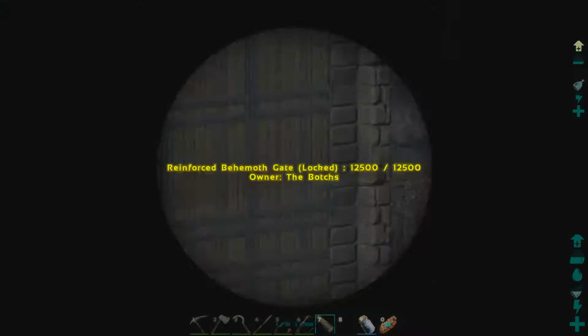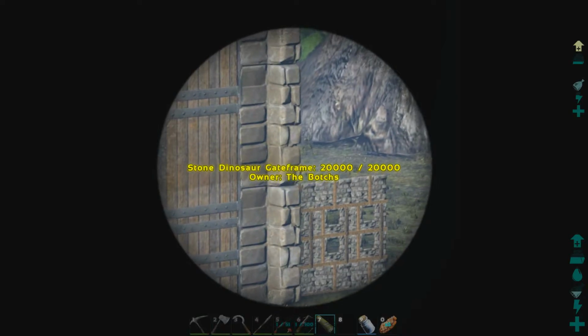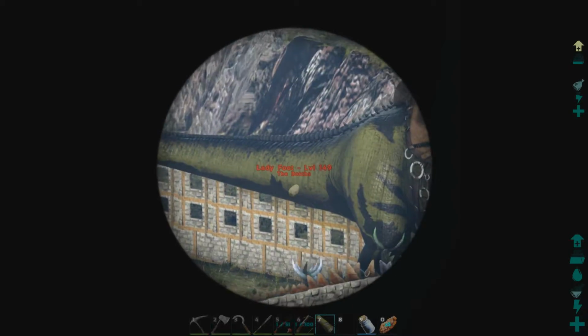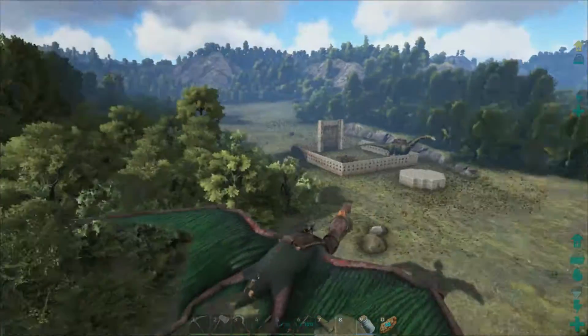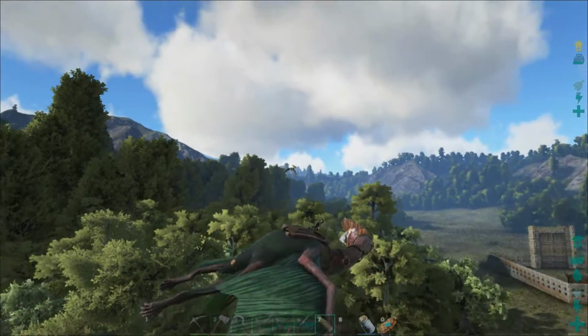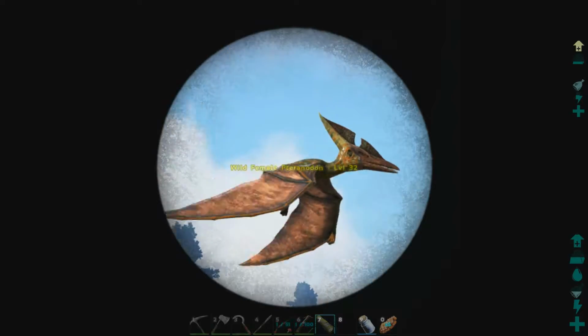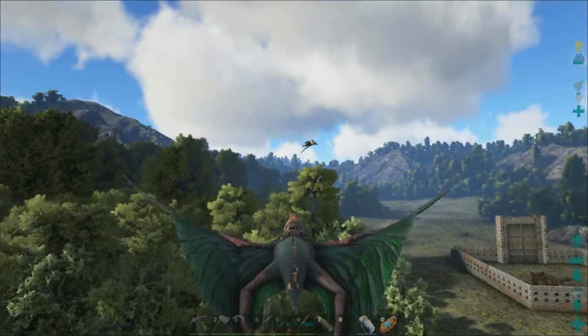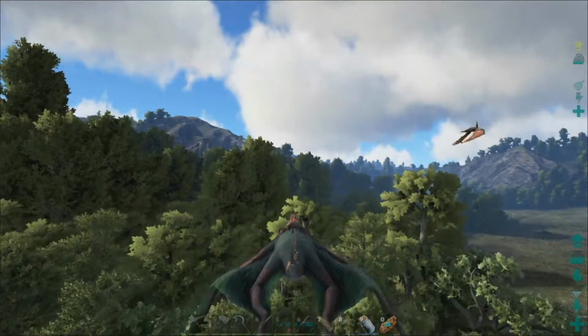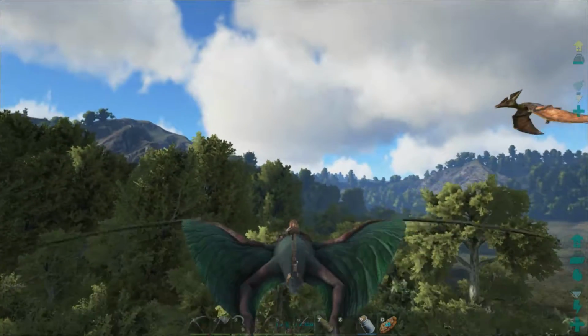Uh-oh. The boxes. Where's that T-Rex? Only level 87. What level are you? 32. Again with you? I thought I told you to get out of here. You gotta be careful flying over people's bases, because they could have turrets.